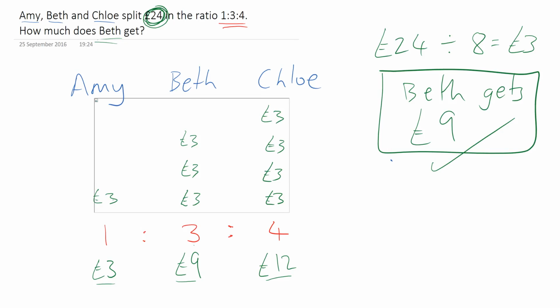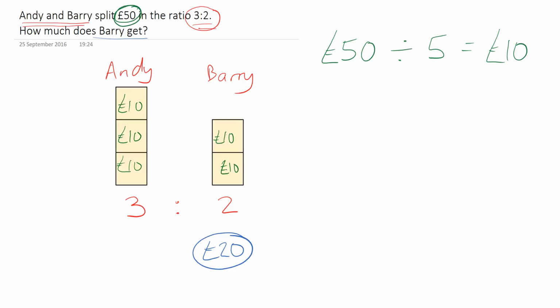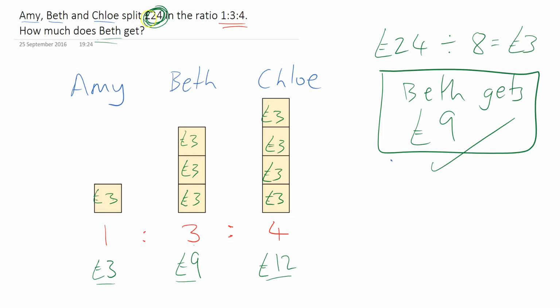The final example we're going to look at here, you need to be careful with these sorts of questions, because as you can see from the question, Anton and Brian split some money in the ratio 3:7. Anton gets £12. How much was shared in total? Now, unlike the previous 2 questions we've looked at, where we were given the total that was shared, in this one we're not. We need to find out how much was shared in total.